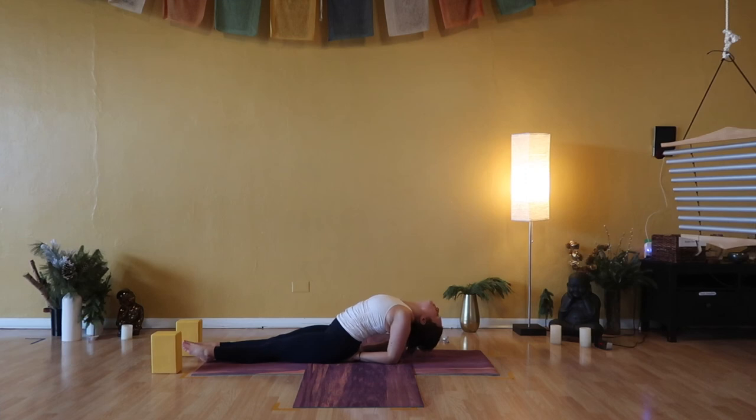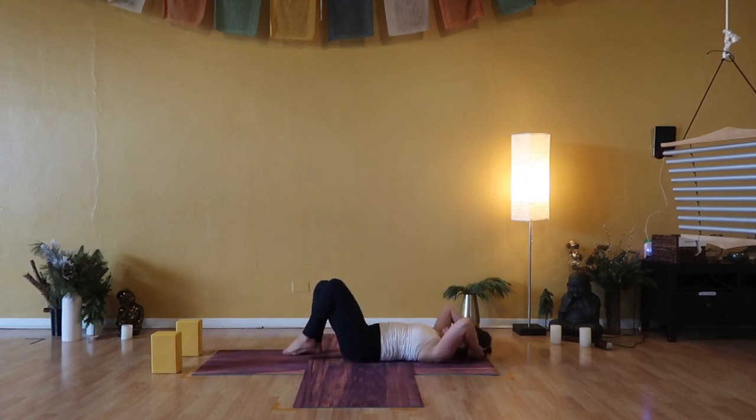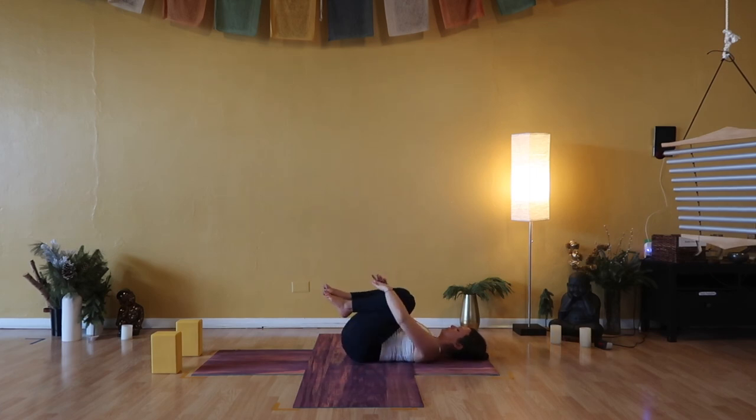Lift your head, lower your upper back. When your hands are free, hug knees to chest and take your spinal twist. Legs fall left, gaze to the right. Inhale through center. Exhale, spinal twist to the right, gaze to the left.